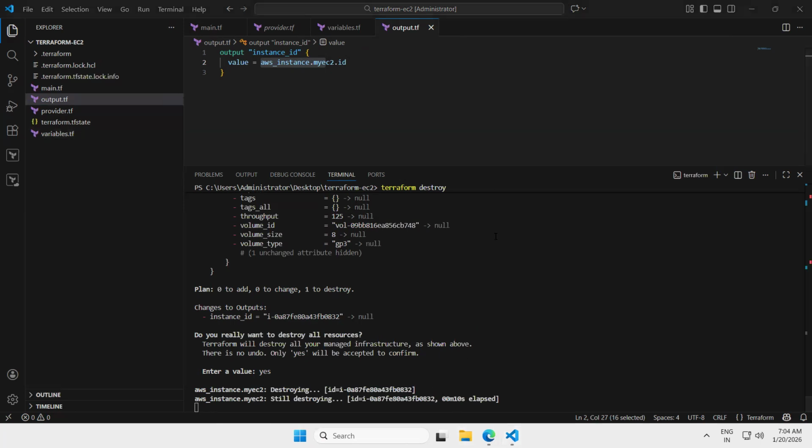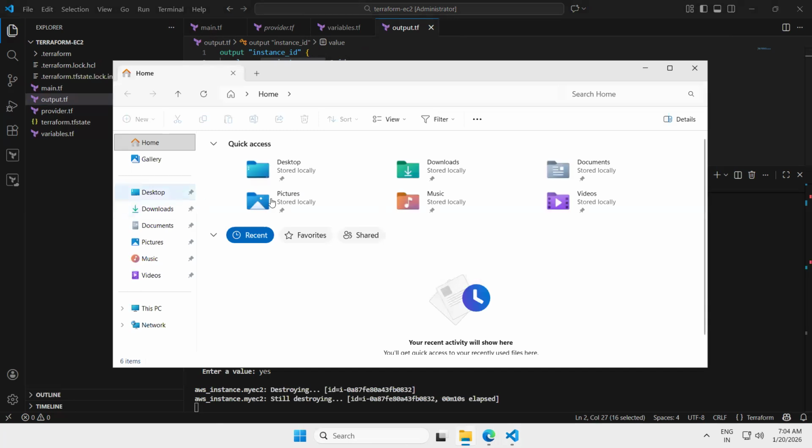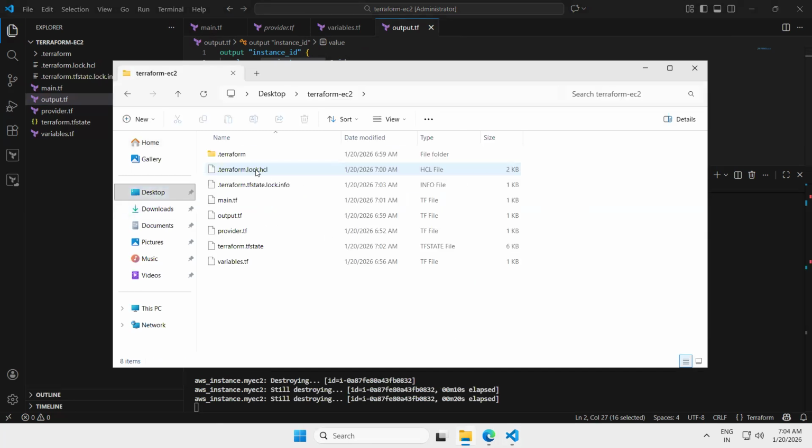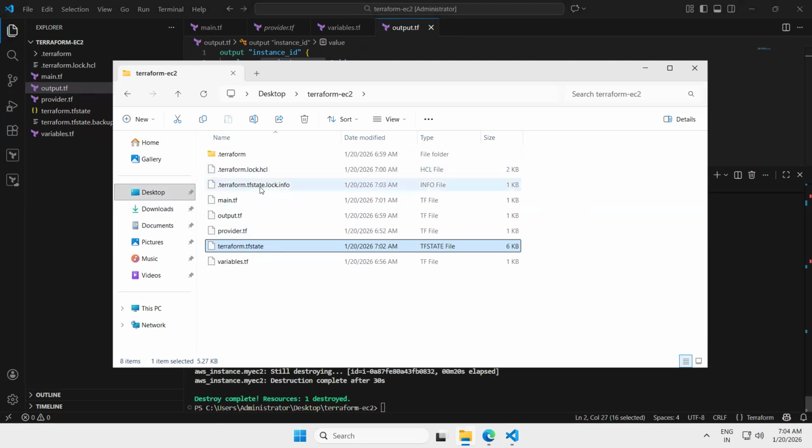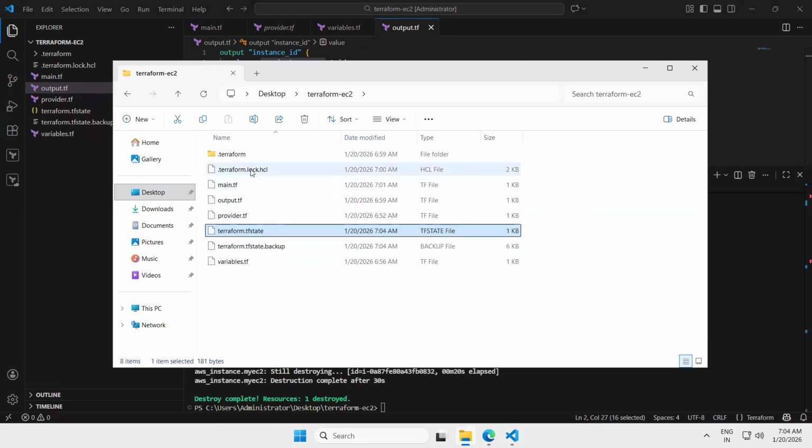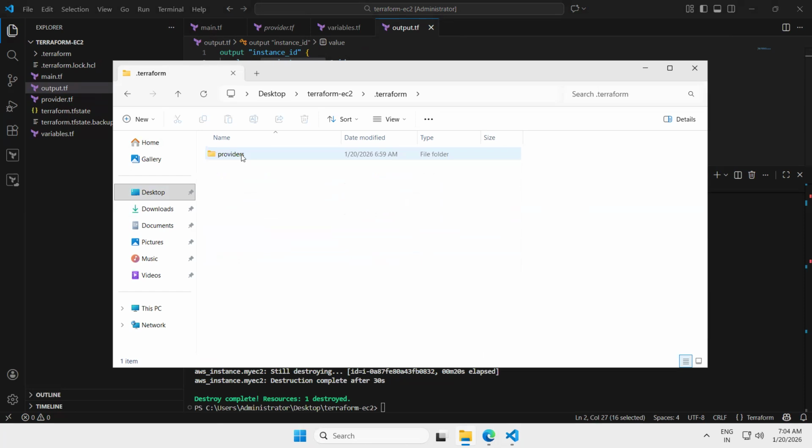So let me go back to the folder, which is the one we have created for Terraform. If you're able to see it, all the files are available. Make sure you should not delete this one, and these are all the dependencies. Do not touch them; by default, they are created by Terraform. And this folder also has everything. These are all the providers details and version details, the setup, everything is available.